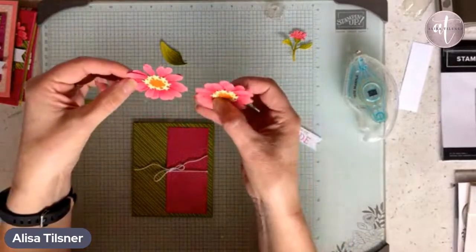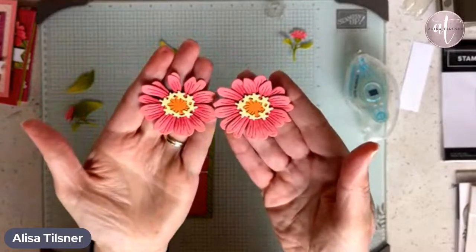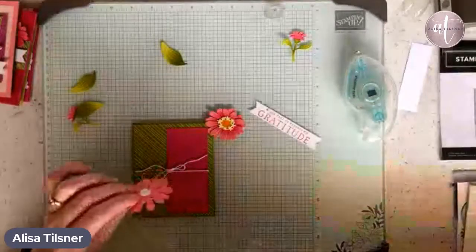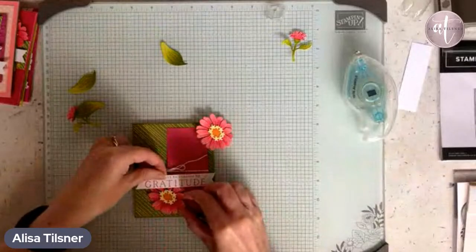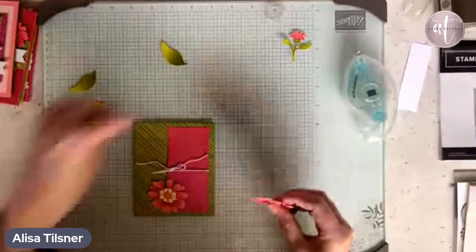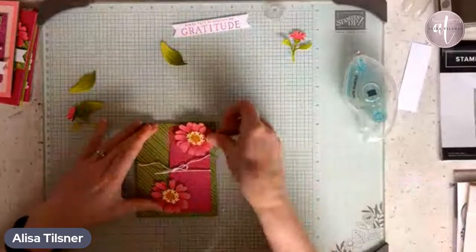Hey, did I put them in the right way? Oh yeah. See how one's fuller than the other? I think I've got one upside down, but you know what? It does not matter. I might put this one down the bottom here, because that way it'll get covered with the sentiment, and no one will know that I didn't do that properly, right? There are always ways to hide boo-boos. It's not really a boo-boo. It's just not as full. All right, let's pop you up the top.